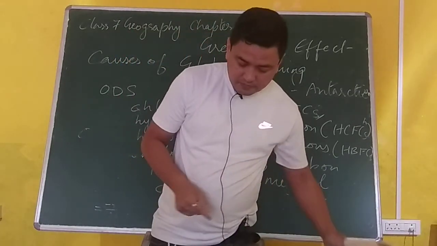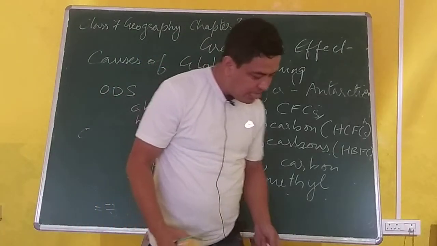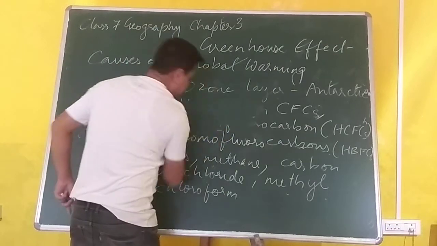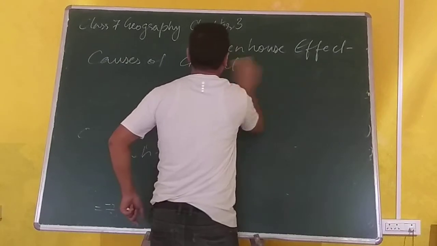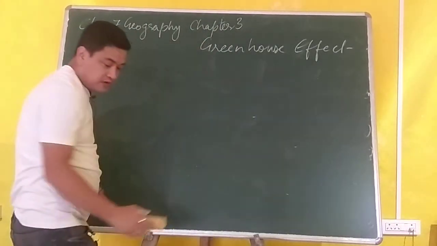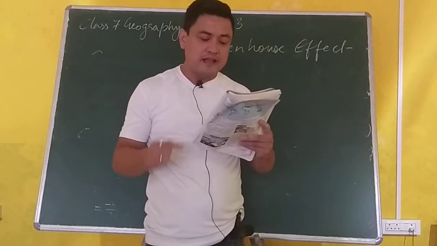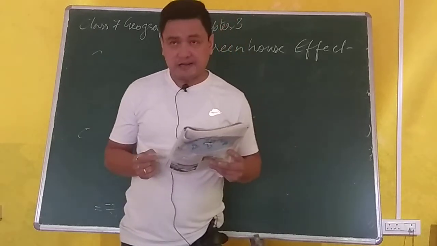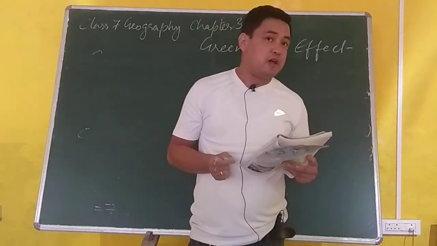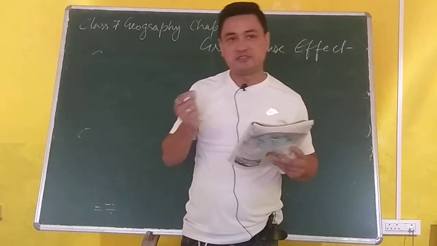Now the second gas that we are studying about is greenhouse gases. So I'll write that, greenhouse gas, on the blackboard. Then we'll wind up the chapter. So you can copy it also. Now in greenhouse gases we come to know technological development and other human activities are contributing towards growing emission of greenhouse gases. Now greenhouse gases are emitted by human activities because when humans develop, they develop industries, roads, buildings, cut the trees, etc.